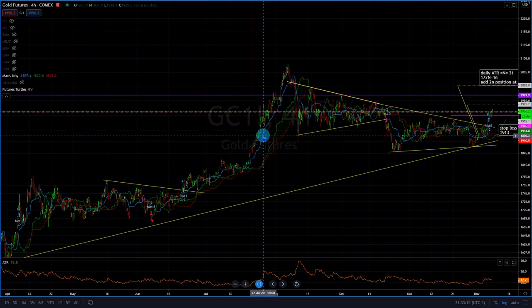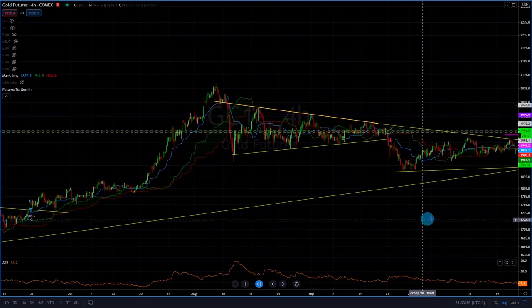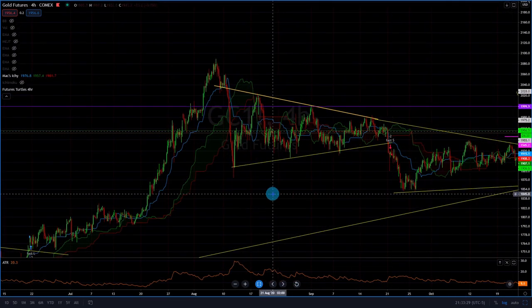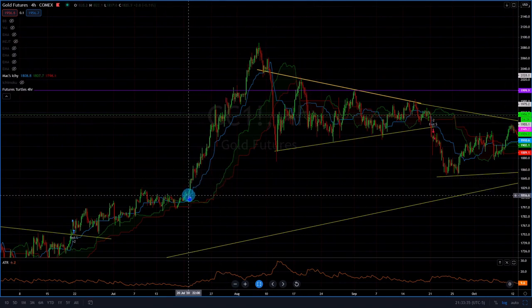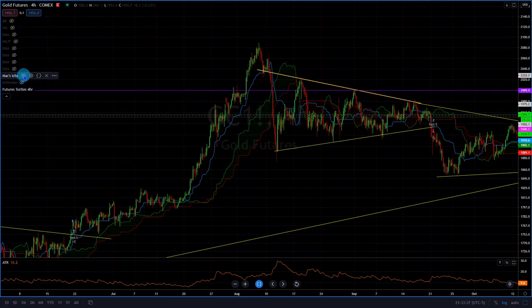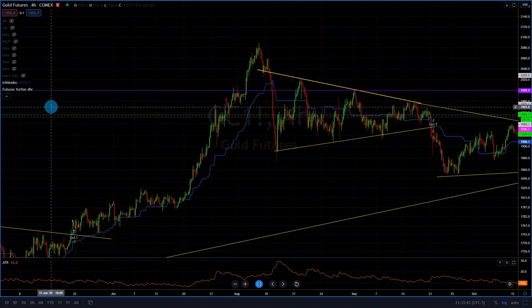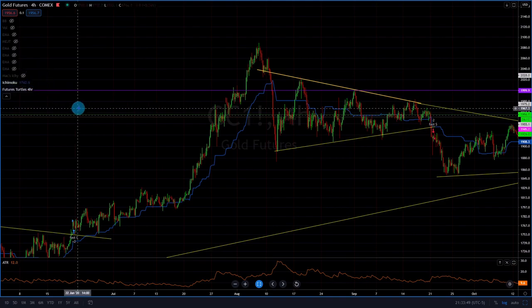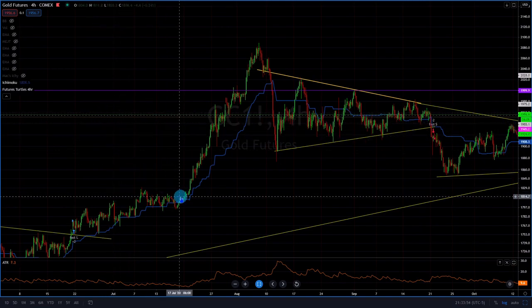Now, the Ichimoku is a trend following system. It basically allows you to stay in the trade as long as it continues to climb. It implies that the trade will continue to be profitable, and when you break the Ichimoku, that's when you would get out. Now, this is our entry Ichimoku, but I don't use that for exits because I find that too aggressive. So what I do is I have a second Ichimoku which has twice the period of the standard Ichimoku. It's much slower, so it tends to keep me in trades longer.